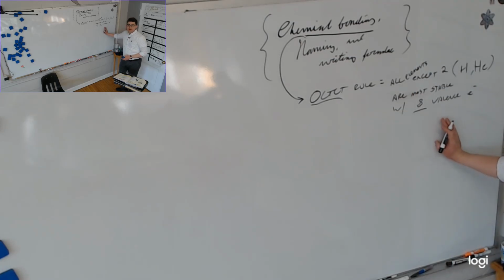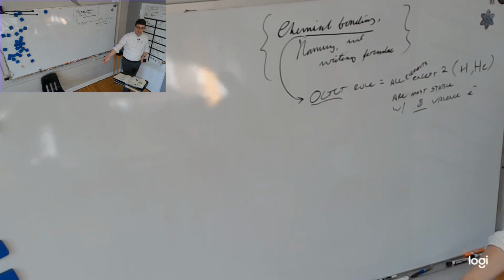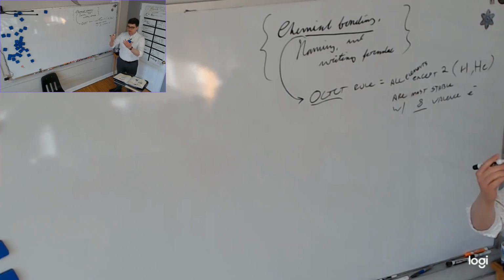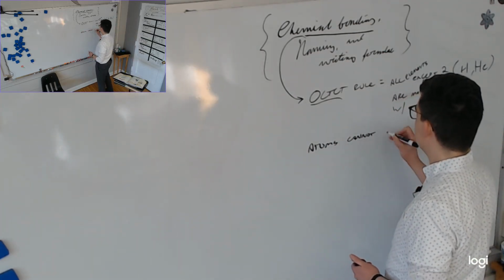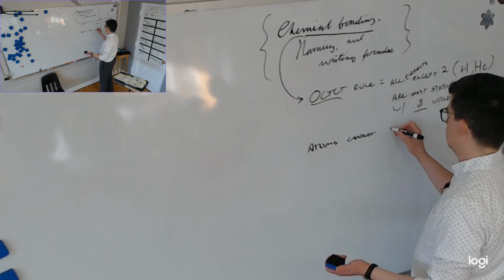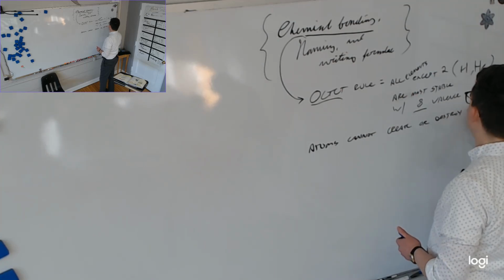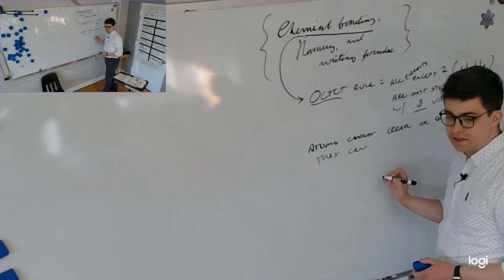Okay, so let's say you are most stable when you have $8, and you happen to have $10. You could spend 2. Could you just throw $2 on the ground? Yeah, of course you could. But an atom can't. An atom can't just get rid of or manifest electrons. Atoms, let's write this down: atoms cannot create or destroy electrons. These are the things they can do to get 8 if they don't already have 8.